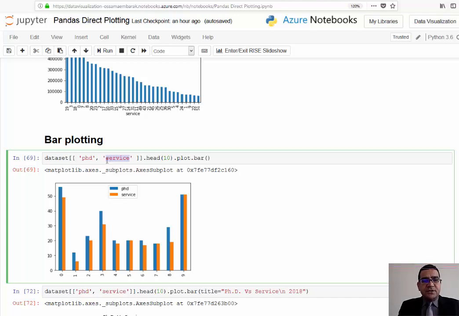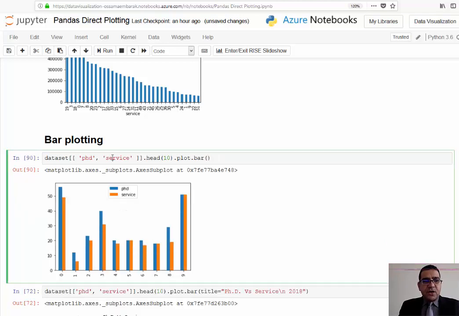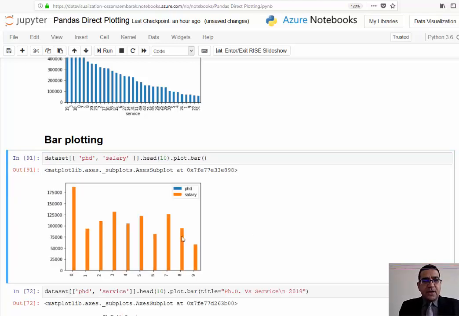So here PhD and service for the first 10 records, okay, I want to plot it using bar chart here. So try to change this one to salary. As we see here, PhD entirely disappeared because the data units are different, okay.